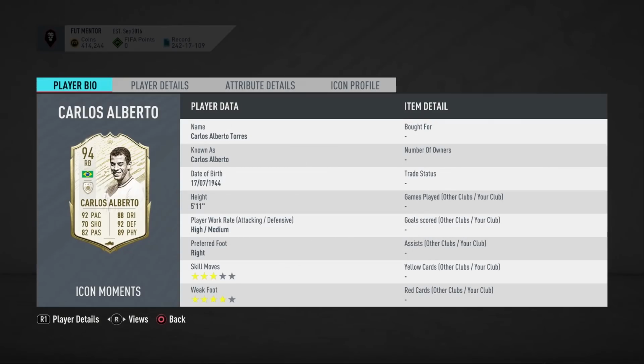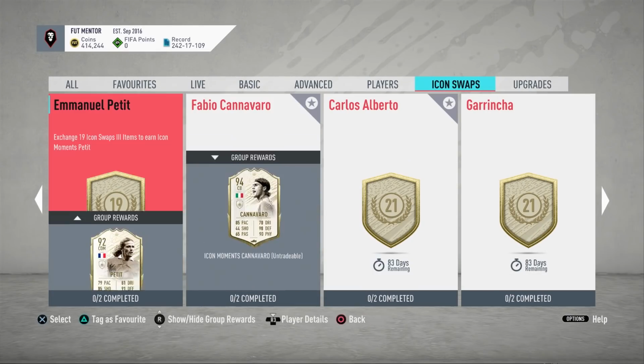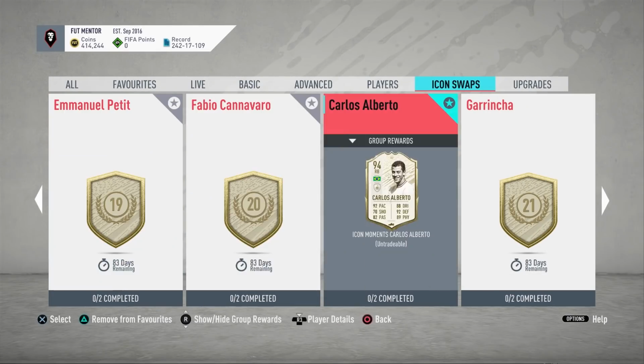We were talking about him, prime icon moments, again really nice, and these are actually quite expensive. They were near 2 million coins. Now they are going to be dropping down a bit in price, but again a really end game card that you can definitely have in your team during Team of the Season.